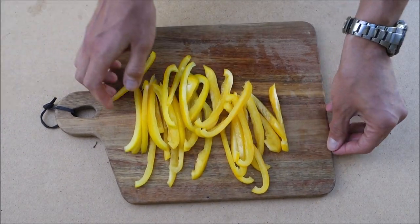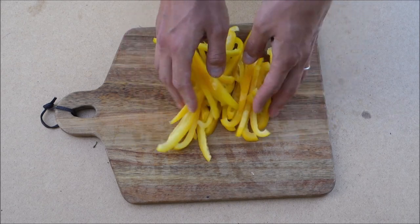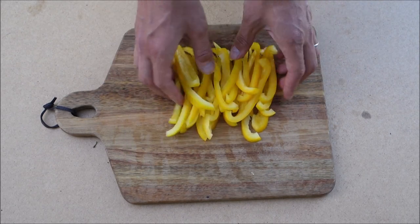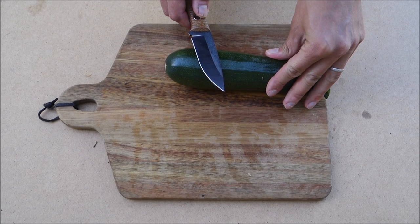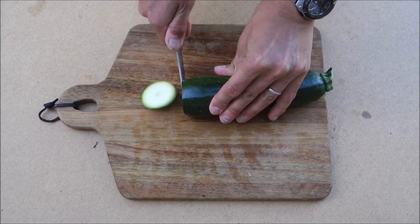So there we have one paprika, all sliced up like this. Made easy work of it. Off to the plate. Next object is the zucchini. So let's see what we can do.